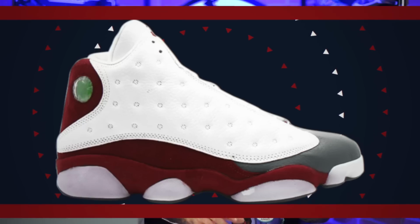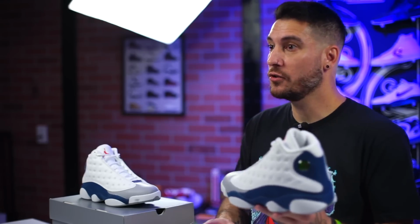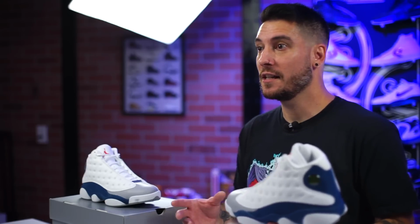Super nice materials. These don't even compare, not even a little bit. But the original gray toe was a shoe that we actually did get as a retro. We just didn't get them here in the States upon original release. I believe it was an overseas exclusive. It could have even been a scrap sample. I don't actually remember. I do remember for the first time seeing them though in my Michael Jordan book. Do you remember that thing?